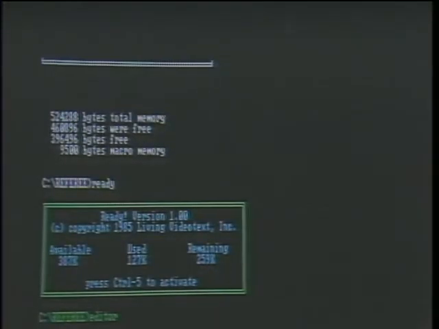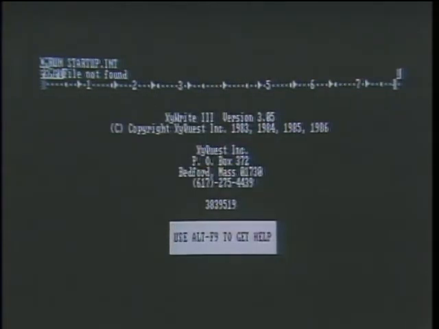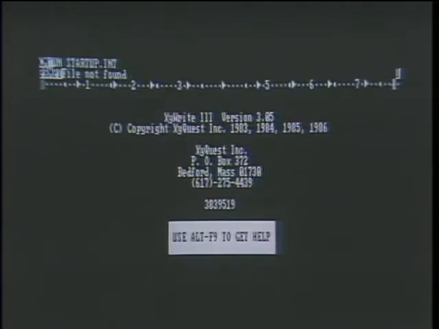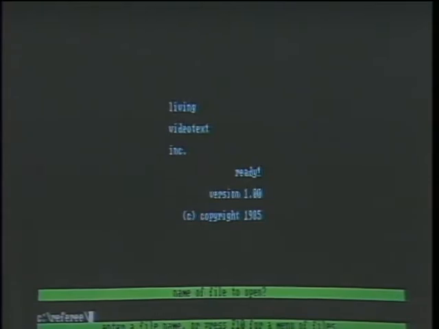And the key is that a disabled or deactivated resident program can't interfere with other resident programs. If I go into the editor, which is Xywrite, we'll see that I am still able to pop up Ready. That wouldn't have been possible if I hadn't loaded that special little utility program. When I get out of Xywrite, I'm back at the DOS level, and I still have both Ready available, and I have SuperKey. So those are both active, and it's not conflicting with XY keyboard.